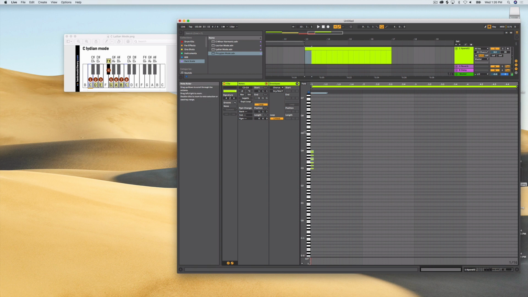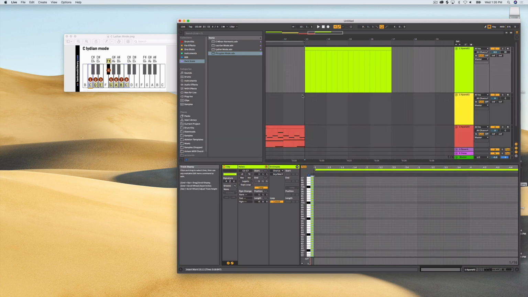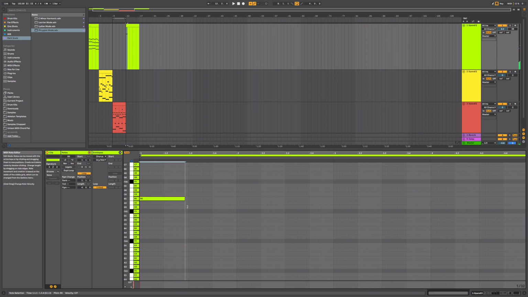So what I'm gonna do is duplicate this, shift up, and then put it right on top of this note here and create that. And then I'm gonna copy all of this, duplicate it, shift up. I'm gonna do the same to shift down. All right, so now I've created sort of a scale. Then I'm gonna hit the fold option in Ableton Live, and just move these notes over here and start drawing in our melody.